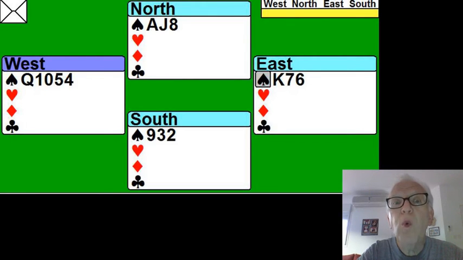Later on, when you've got the lead back in the South hand, you play the 3. West plays low. When you play the jack, you win the trick. You can only do this if you become aware of the importance of the 9s and the 8s in the pack of cards.